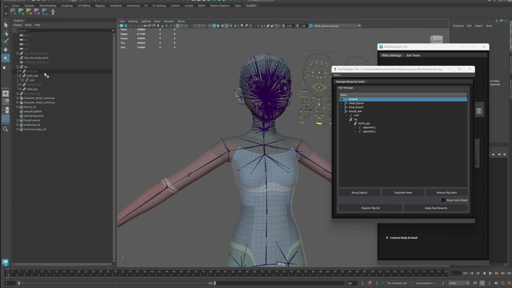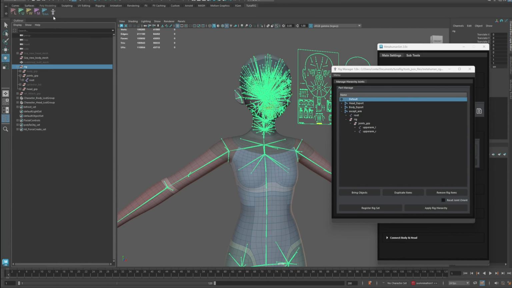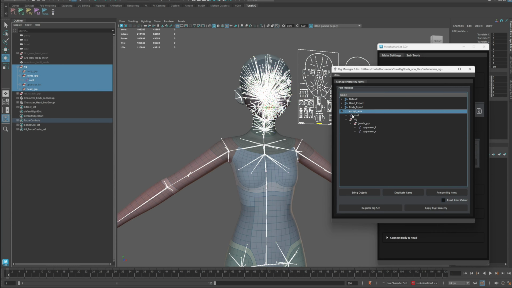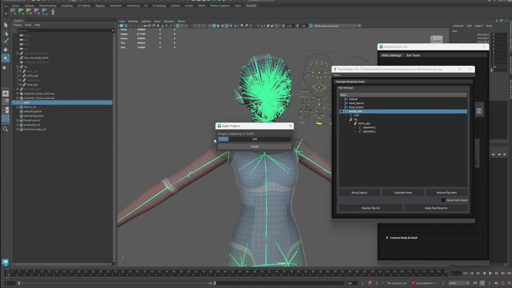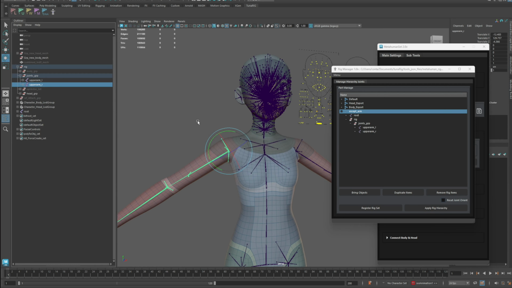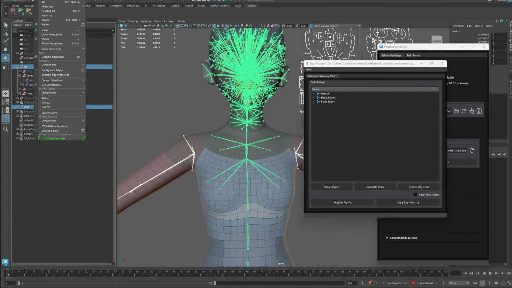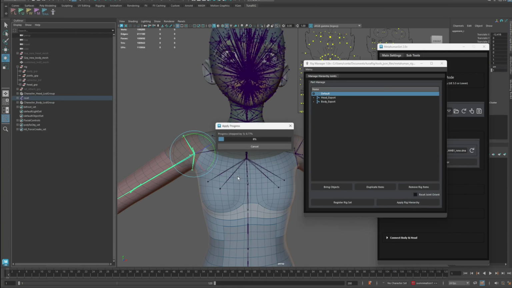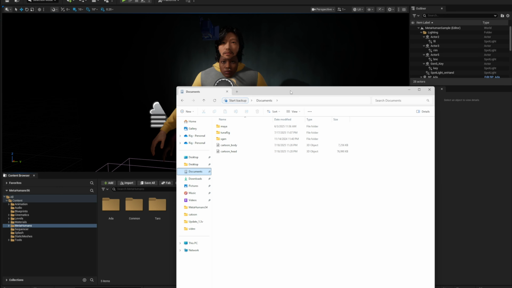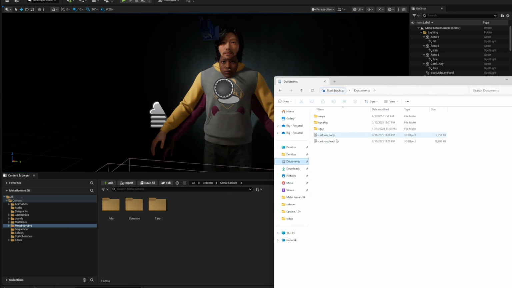Now, let's do a test by applying this Accept ARM set. Select both the root joint and the rig group, including their full hierarchy, and apply it. You'll see that the hierarchy is applied exactly as we set it up earlier. All right, now I'll revert everything back to its original state. Next, let's move to the engine and import the head and body we exported earlier.